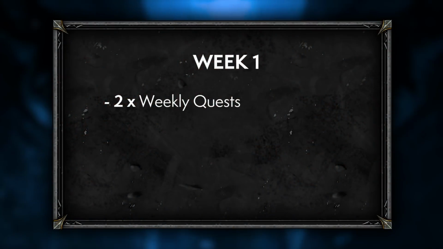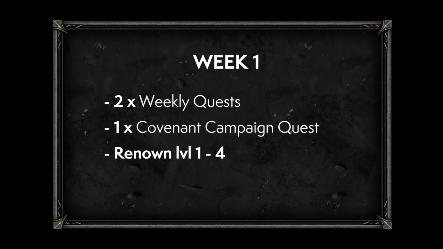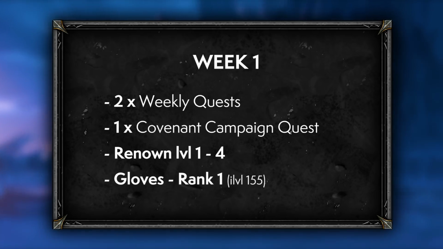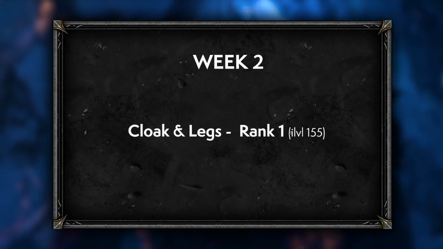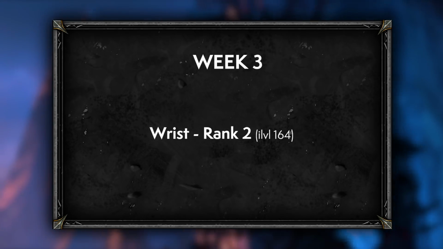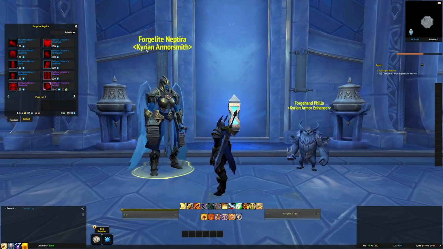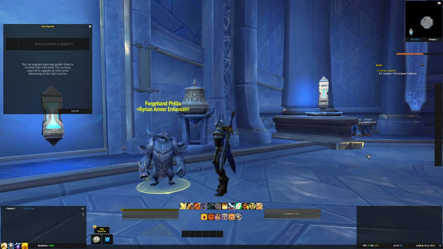Then, though, each Covenant campaign quest will award you with another renown level. So on week 1, you will be able to do 2 weeklies and a Covenant campaign quest. That will take you from renown level 1 to renown level 4. This will, of course, unlock the gloves at rank 1, item level 155. Then in week 2, you will get access to your Covenant cloak and legs, also at rank 1, item level 155. Then after week 3's renown gains, you'll get access to the wrist at rank 2, item level 164. Now at this point, you will have unlocked rank 2 across the board, and you'll be able to take your other Covenant gear to that upgrade vendor and of course upgrade it.